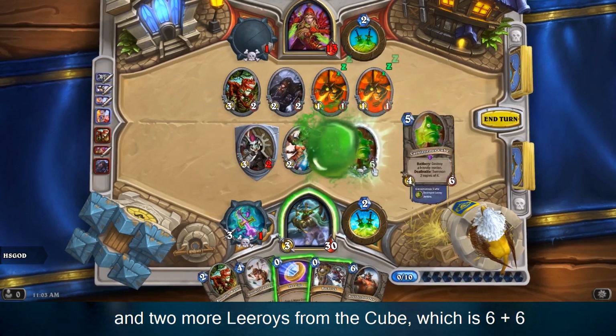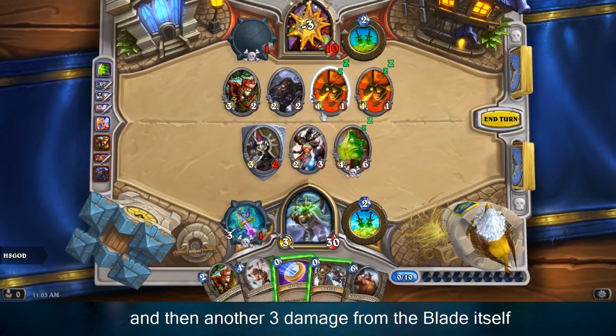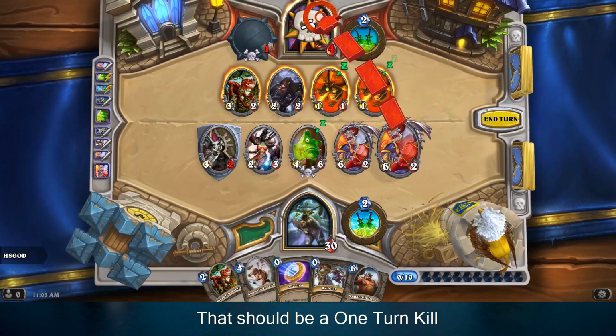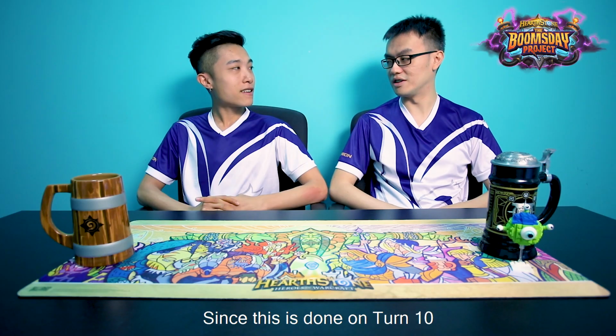And then there are 2 more Leroys from the Carnivorous Cube, that's another 6 and 6. And then after that, there's also the weapon damage. It's about 21 damage with the cube still intact, and 2 more Leroys in the cube. That's an OTK over 2 turns, I would say. OTK over 1 turn if possible, because it's turn 10 when you do this.